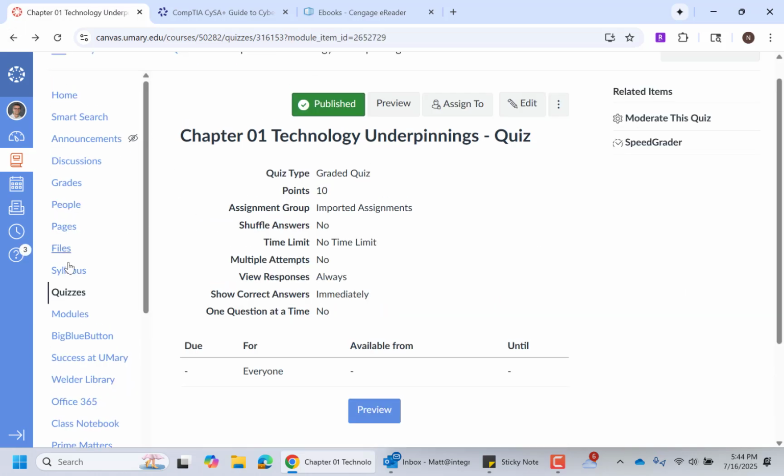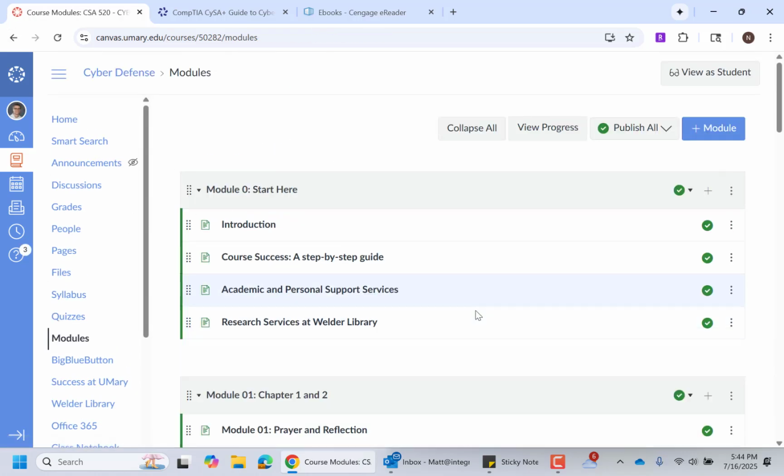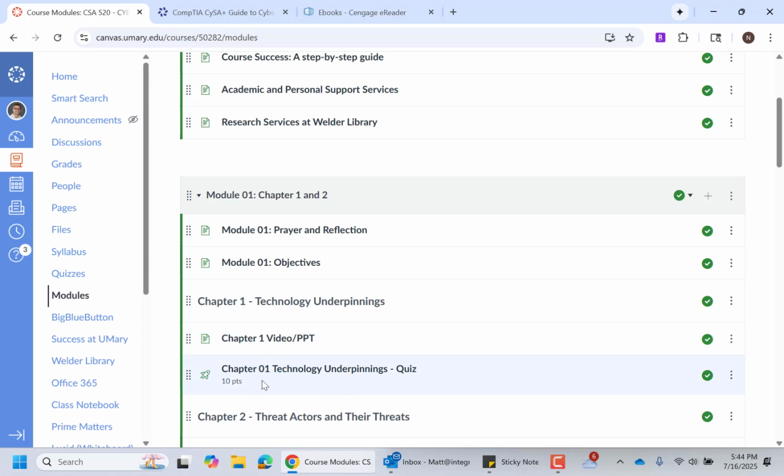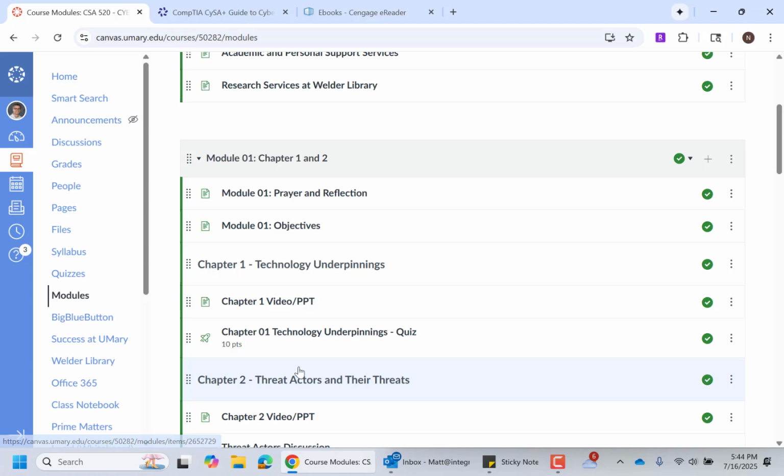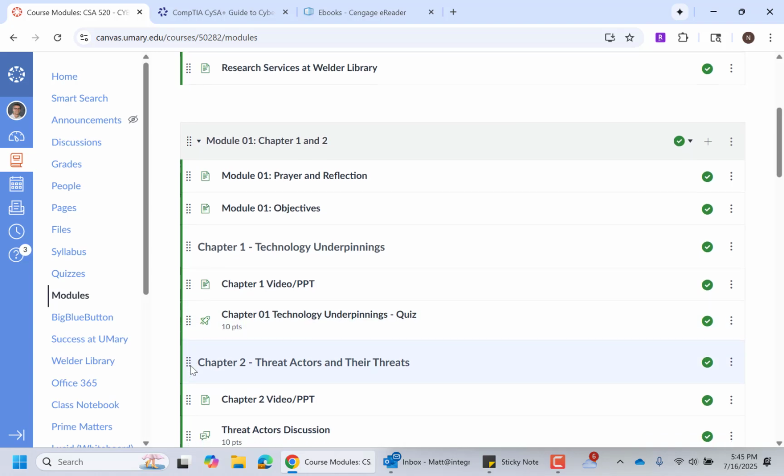In terms of due dates, I don't have any due dates at the time of this recording, but the due dates would be listed right next to the point values. And typically you'll have about a week. I like to do Wednesday due dates. That way you have over the weekend to work on things and then a couple days into that next week. I can't guarantee that if I'm not the instructor of the course or depending on how the chapter works, but that's what I usually like to do.